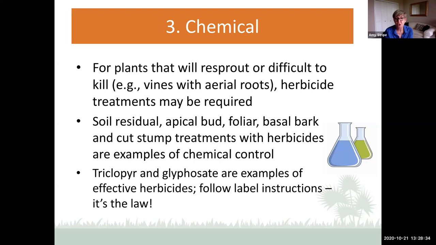Glyphosate goes by the brand name Roundup, among others now. But you want to make sure, again, that you are using a herbicide that is labeled for use as intended. Good example, glyphosate is not something you're going to use as a soil residual herbicide, because glyphosate binds very tightly with soil. It is basically rendered inert when it hits the soil. It needs to translocate to roots via the green bits of your plant. So you put glyphosate on the green bits, it can translocate to the roots. But if you don't have that green bit, just spraying that root with glyphosate is not going to do anything.